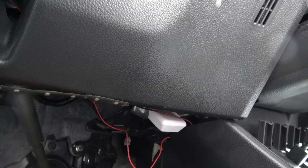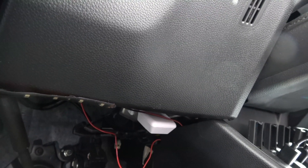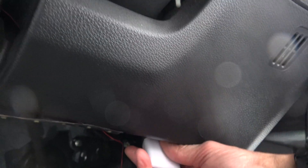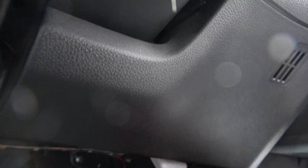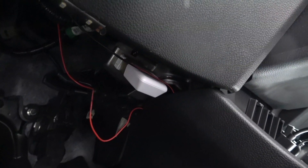The old one is just a regular Automatic, but the one I'm installing today is the Pro version. The first thing you want to do is reach under the dash. If you have an HRV, go right under where you put the gas pedal — just stick your hand right under that dash and you will feel it. That's my old Automatic plugged in there. I'm going to unplug it and put the new one in. Just slide it into the groove and plug it in. You hear that little beep — that means it's connected.